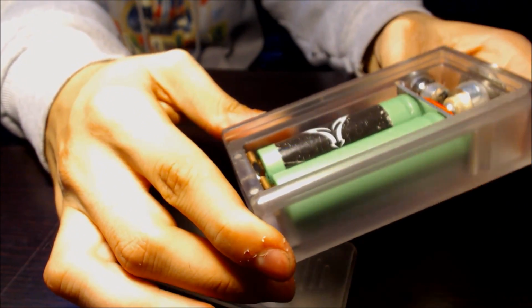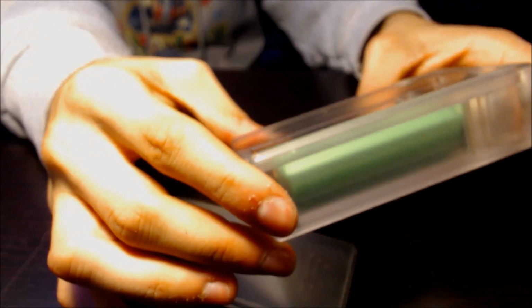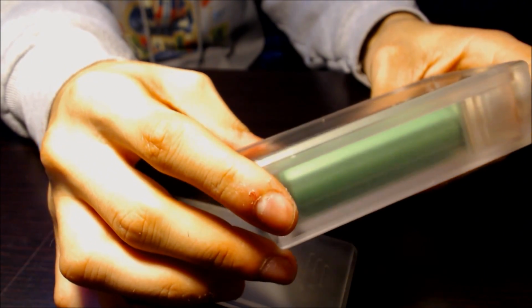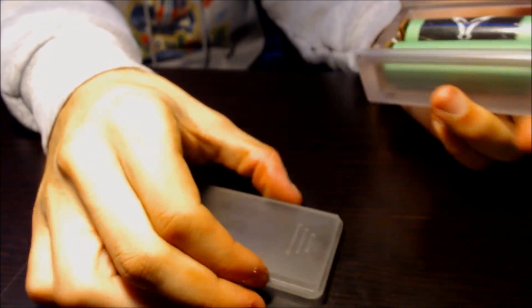But doing it with my fingers, sometimes I can, sometimes I can't. It kind of depends on how much I'm willing to just force these things to come out. That's the only bad part about this box mod. So that's basically it, guys. I'm going to do a few more toots for you guys in the other frame.